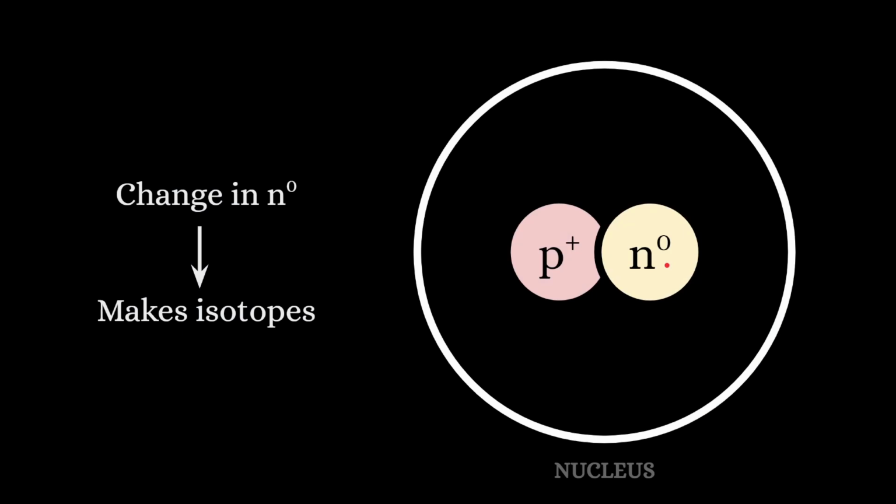Changing the amount of neutrons in an atom changes the mass of that atom. And yes, although an atom and particles within the nucleus are incomprehensibly small, they do have some mass. And changing the mass creates isotopes, or mass variations of the original particle.